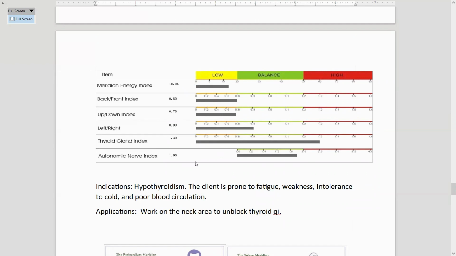If they disclose that they do, that's okay. However, we are not diagnosing anybody, and it could just be a one-off scan. Maybe they've had a really poor night's sleep. Maybe they were very cold. Maybe they've had very poor diet, and it just ended up as low energy in this one scan. And therefore, it shows that they have hypothyroidism because the thyroid gland index is showing up as high.